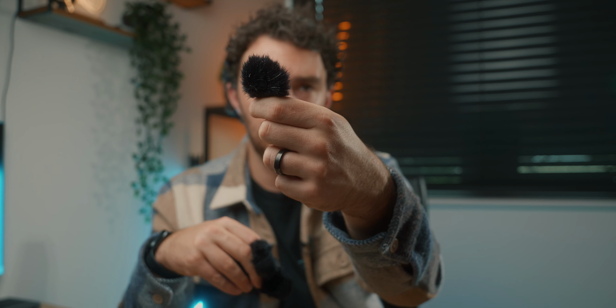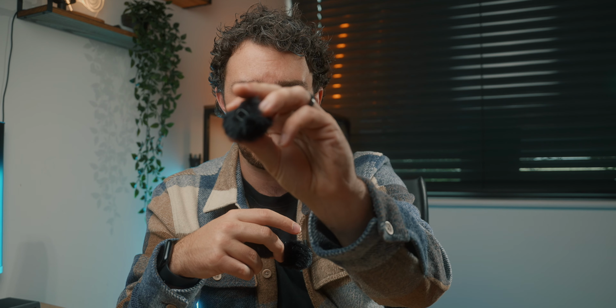And you get some updated wind muffs. You get loads here. So you've got these little round ones, which are for the Rode Wireless Go transmitters. They just go on top of them if you just want to use them. And then you've also got these little squarish ones as well, which sit on top of the Lavalier Go 2. So you get quite a lot of them.